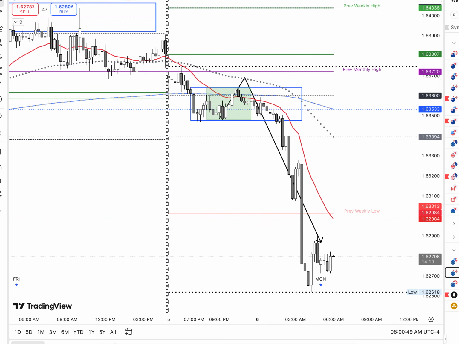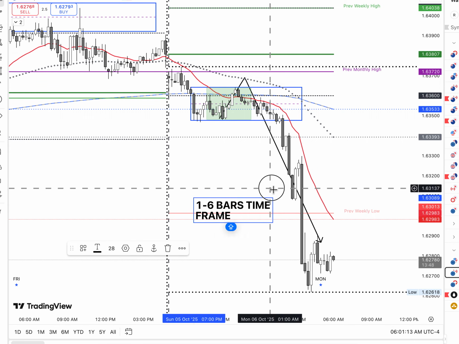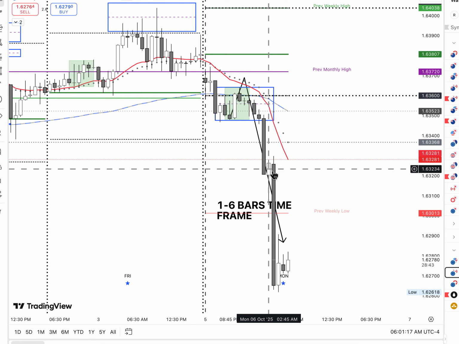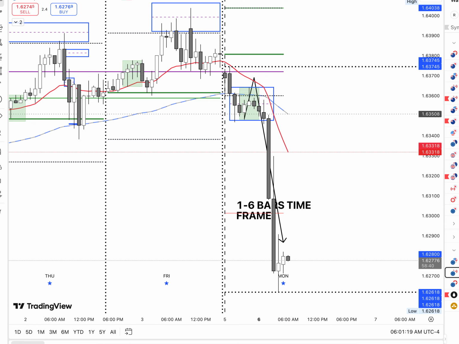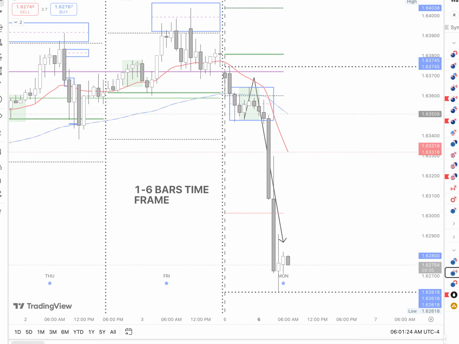The pullback lasts only a specific number of bars depending on the time frame. What type of breakout do you have? How many bars on pullbacks? Some charts you may not get a pullback, but on a smaller time frame you will get a pullback. A pullback lasts 1, 2, 6 bars depending on the time frame. So if I'm on the 45 minute, I have a 1 bar pullback. If I'm on the 1 hour, it's a strong breakout, I may not have any pullback at all. If I'm on the 5 minutes, I may have more than that.